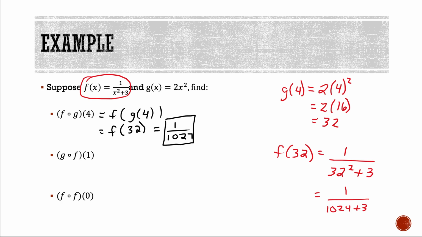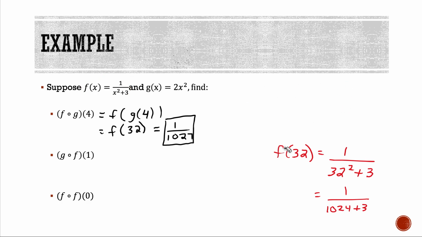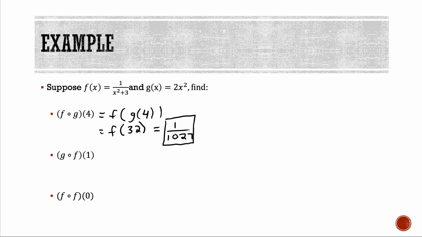So like I said, in some ways this is easier because you're working with numbers instead of working with letters or variables. Okay, so let's go ahead and look at the next one. All right, so again, we're going to start with our definition. So we're going to write our first letter down, which is the G. And in parentheses, we're going to write what's left. So that's going to be the f of 1.